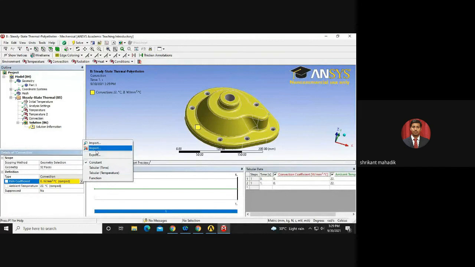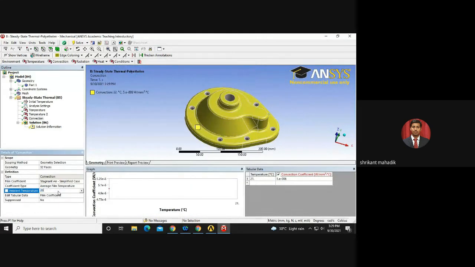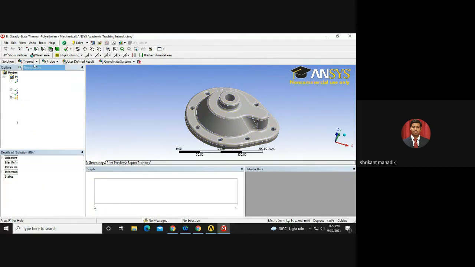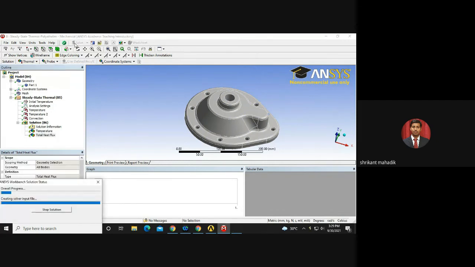That is stagnant air of 20 degrees Celsius. So these are the boundary conditions we applied. Then we'll try to find out the temperature and total heat flux. So select that and just click on solve.